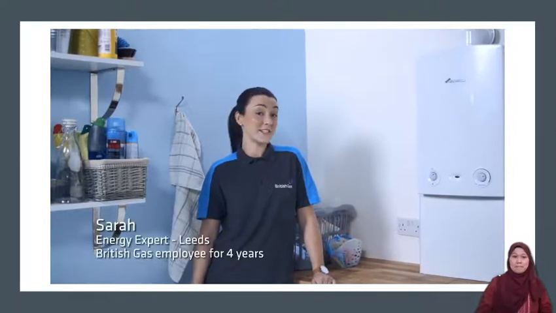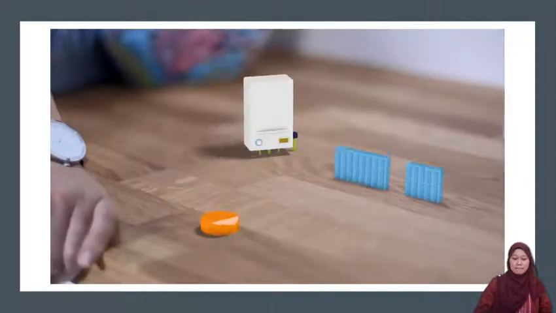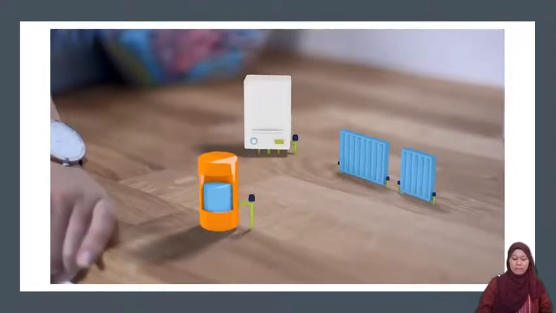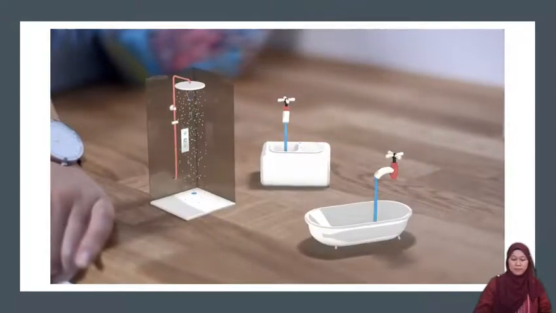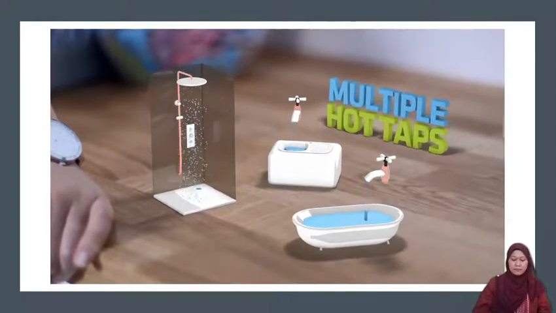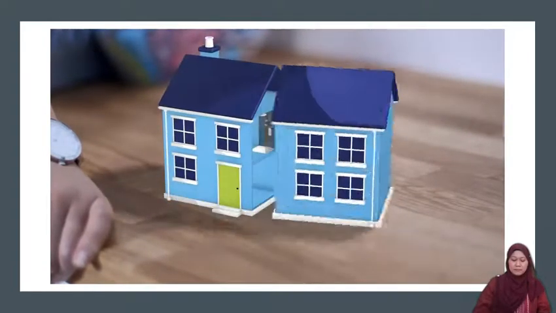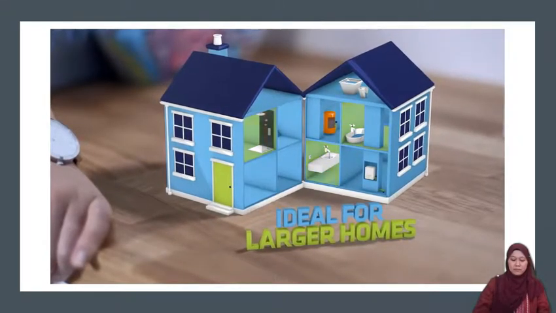Conventional boilers are the traditional type of boiler and are still a great solution for many homes. They send heated water to your radiators and hot water cylinder, ready to distribute to the hot taps in your home. As long as there is sufficient hot water in the cylinder, you can run multiple hot taps at the same time. This often makes them ideal for families or homes with more than one bathroom.